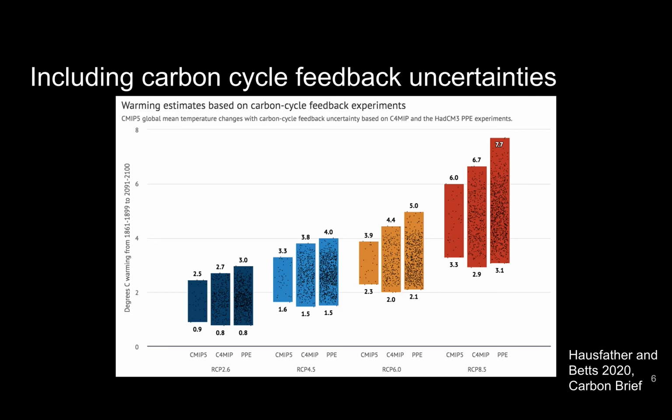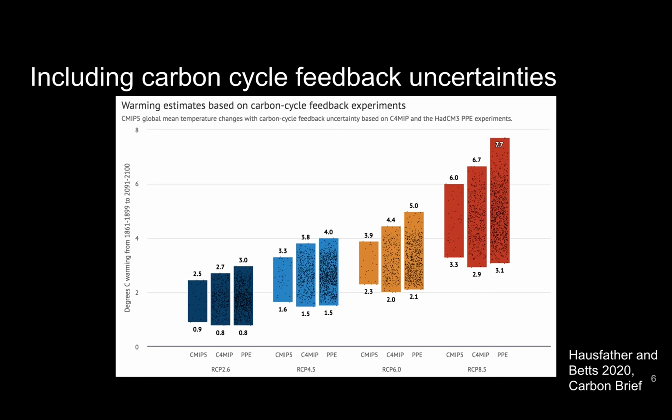And so we have estimates of carbon cycle feedbacks for each of the RCPs, and now we want to translate them into uncertainty in the warming outcomes. And so the way we approached that was to essentially take all of the CMIP5 model runs individually and perturb each of the CMIP5 models based on all of the estimates of carbon cycle feedbacks in both the C4MIP experiments and the perturbed physics ensemble experiments. And the way we calculate the change in 2100 warming is essentially by taking the transient climate response of each of the models and seeing what the additional reduction of atmospheric CO2 for each of these carbon cycle feedback estimates would entail given the model's transient climate response.